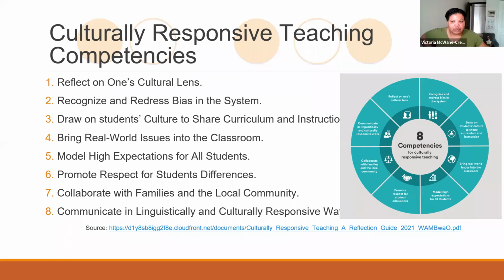Thank you, Tom and Jeremy, for sharing about competency number 2, which is all about recognizing and addressing the bias that is within the system. And it is different than individual bias, right? The system is designed to enable some and to hinder others. And so how then do we recognize and engage in the system on our learners' behalf?